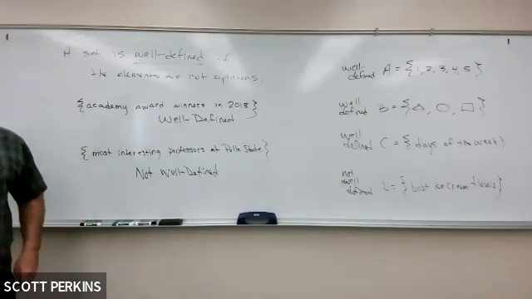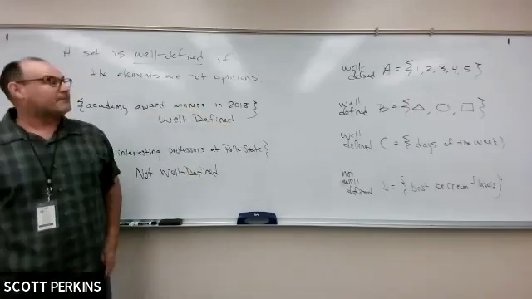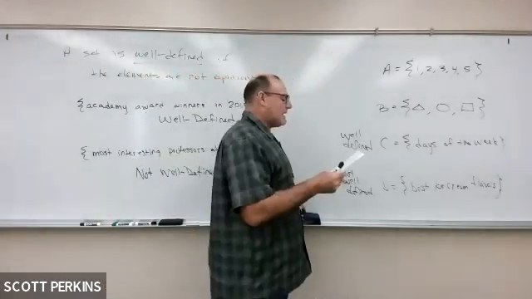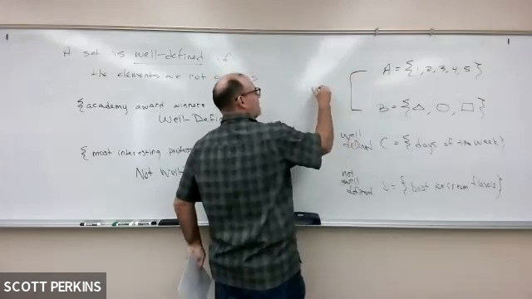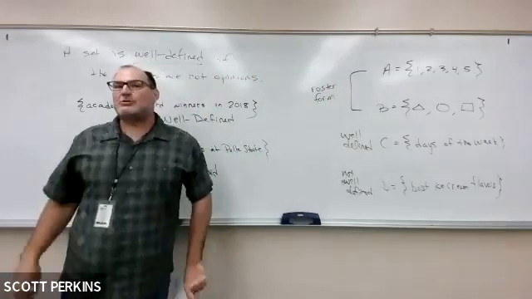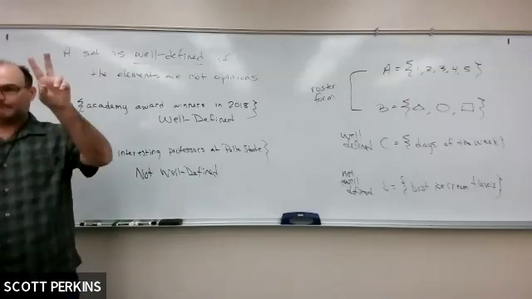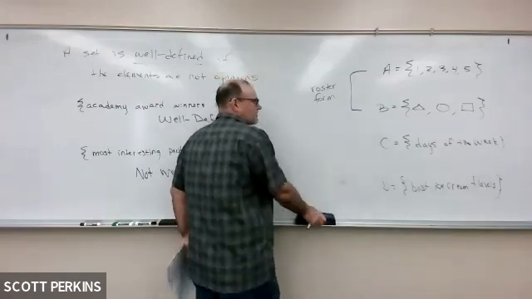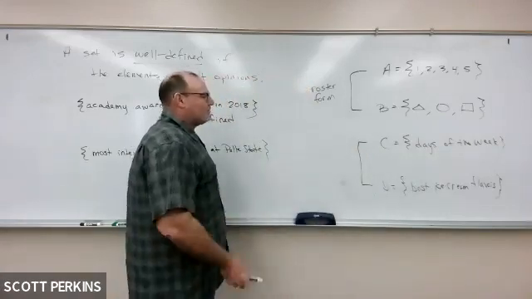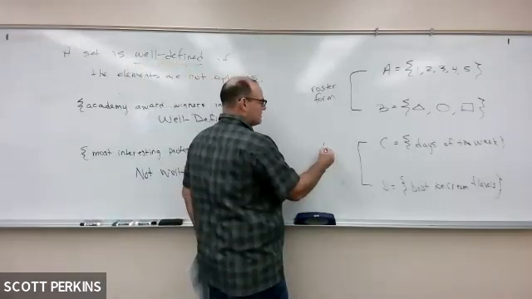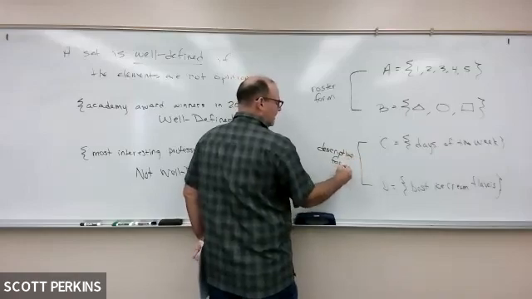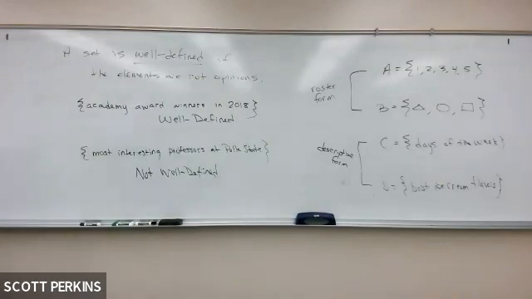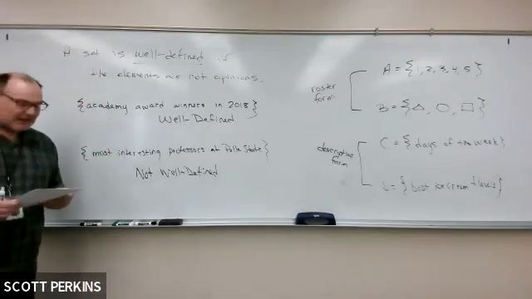I noticed I skipped a couple blanks because I got excited there, so I've got to go back up. I need to tell you another attribute of these sets. Set A and set B are written in what's called roster form. What roster form means is you list out all the elements of the set. So A and B are lists. C and D are kind of the lazy mathematician's way to write down sets. It's not used abundantly, but it does give us a way to write down sets quickly. These are just in descriptive form. Not very mathematical, but useful to help us as we're learning about our sets. So both of these 2 examples that we just went through are also in descriptive form.